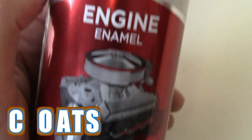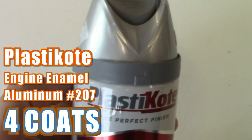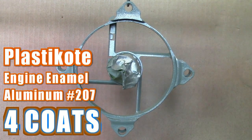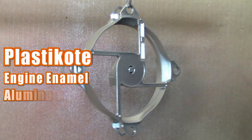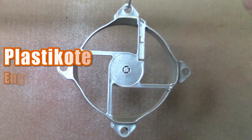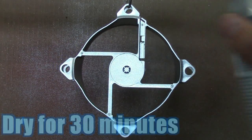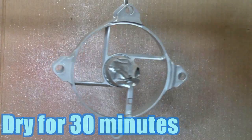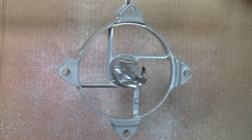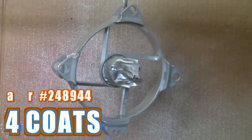After applying the second coat of self-etching primer, allow the pieces to dry for at least 30 minutes before applying the first color coat. After 30 minutes, apply the Plasticote engine enamel aluminum color number 207 — four coats in five-minute intervals. Each application should be a light coat, holding the can at least 8 to 10 inches away from the object. Once you've applied all four coats to the fan frame with five-minute intervals, allow the piece to dry for 30 minutes before applying the Rust-Oleum engine enamel clear coat.